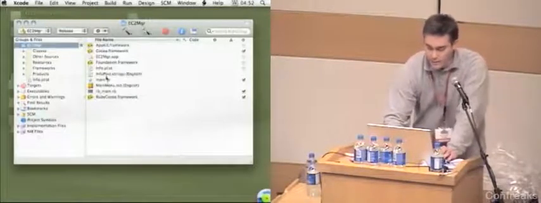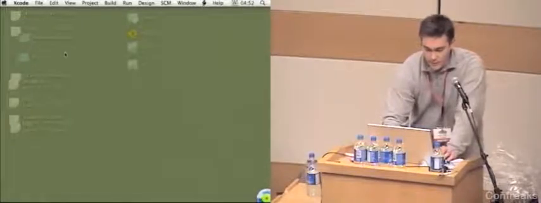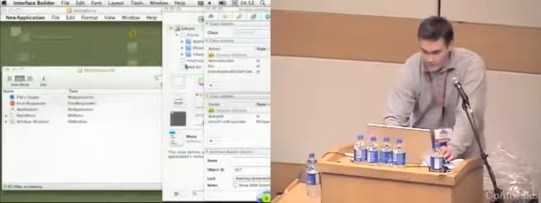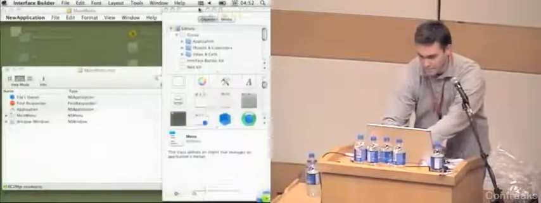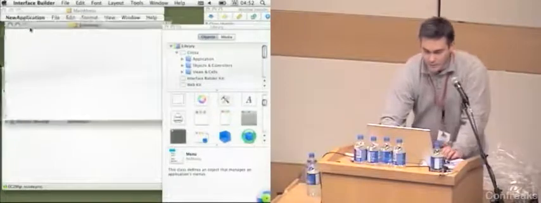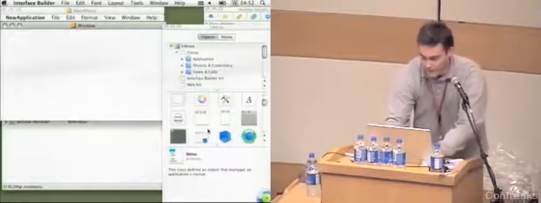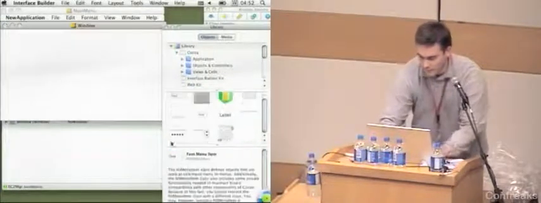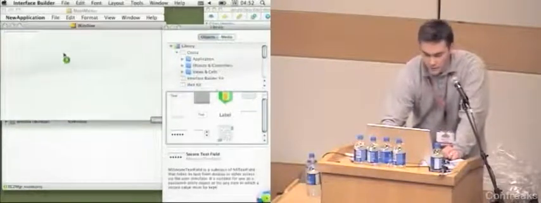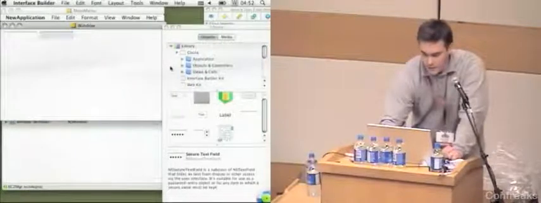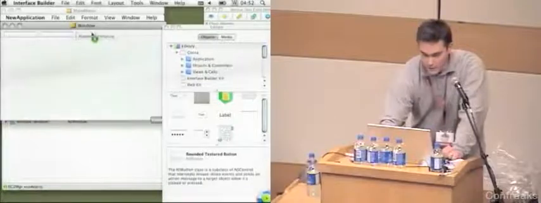So we'll create a new project, and the first thing we'll do is lay out the interface. The two things we'll need are two text fields for our Amazon Web Services key and secret, a button to bonk on to make it go and do its thing.